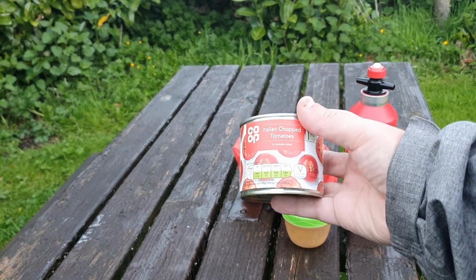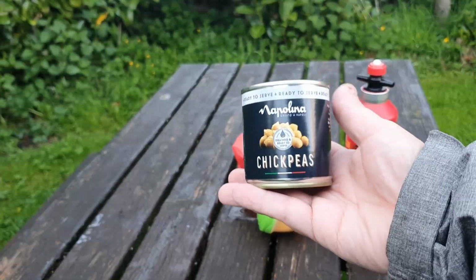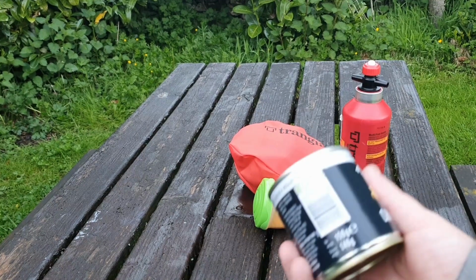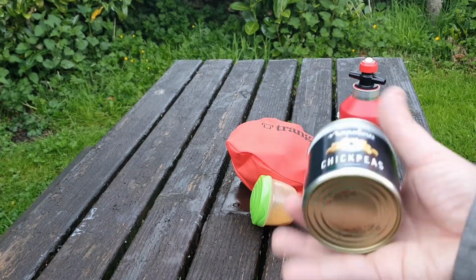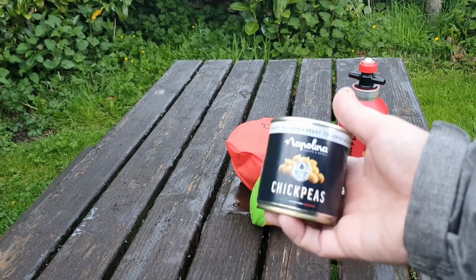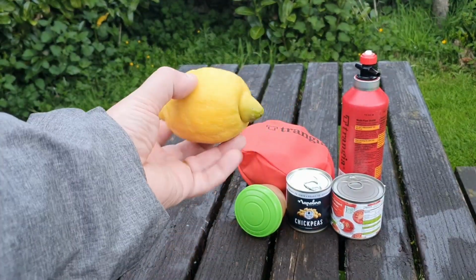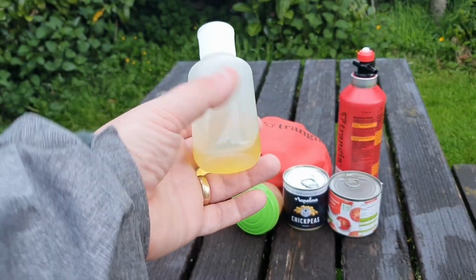I've also got a small can of chopped tomatoes. This is about 230 grams. A tin of chickpeas, a really small tin. It is 150 grams, but I think effectively that is about, it's already kind of pre-drained and ready to go. It's about the same as half a tin of chickpeas. The world's largest lemon, which I only need a little bit of. Some oil.